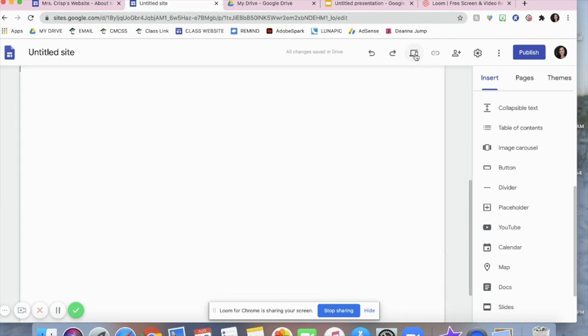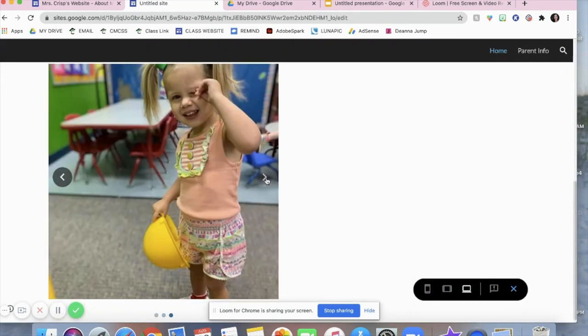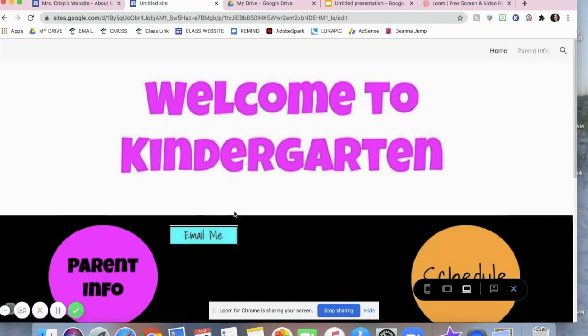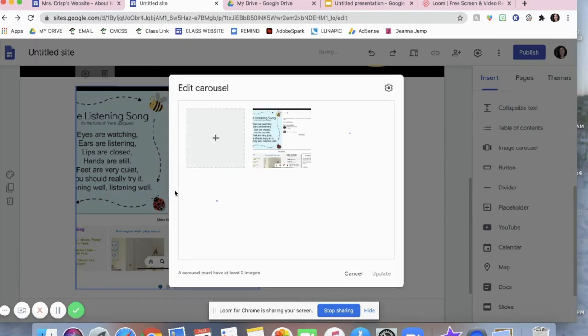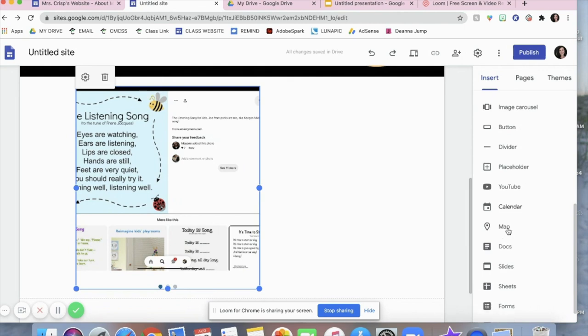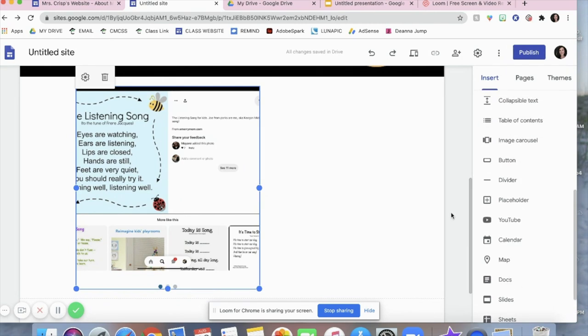So when you preview, you can actually see it. So parents can come through and click and see pictures that you want to do. Whenever you are not in preview view, you cannot flip through them. You just have to be able to edit it. And that's it. You can add a Google calendar. You can add a YouTube video by link, docs, maps, slides, sheets, literally anything that you want to do.